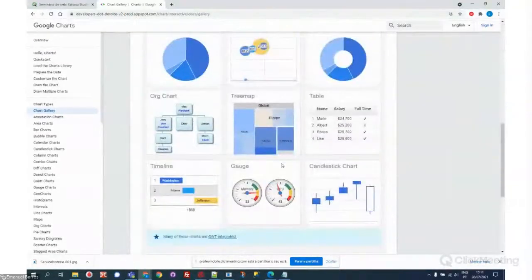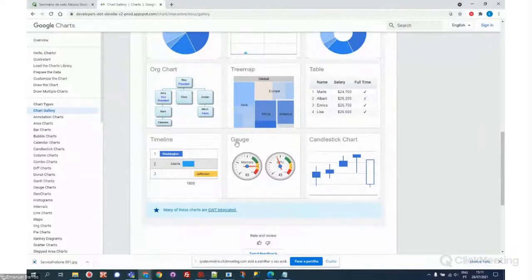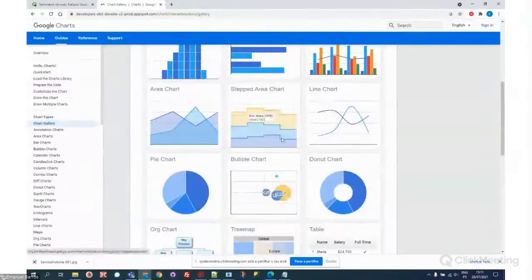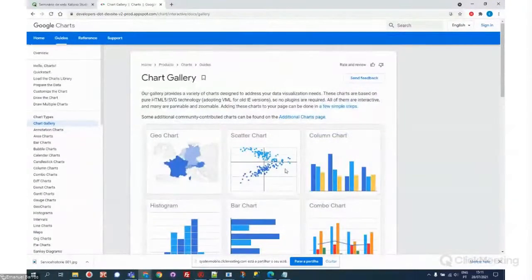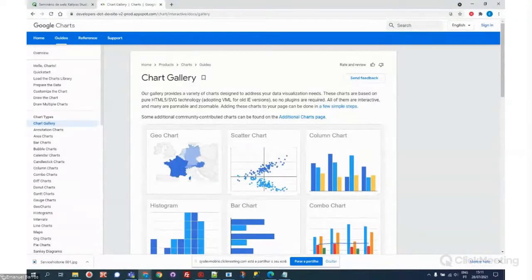So if you need a more complex graph, you can use an external library that you can load inside the HTML control. Okay. And now I think I can answer the questions.